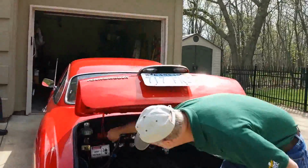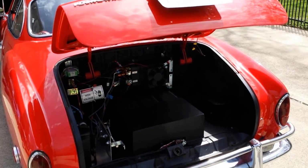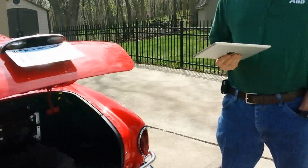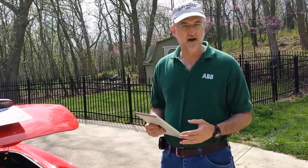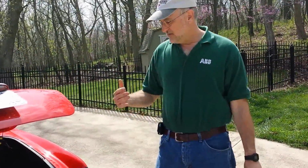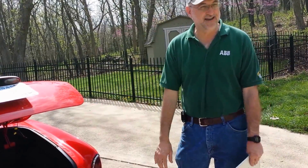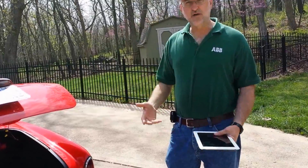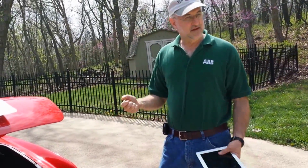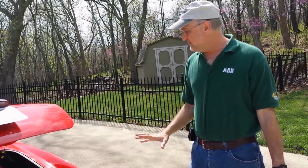Behind this high voltage thing, there's a knife switch, and that's a marine battery switch. It's rated for use on tractors sometimes. Yeah, a real high rating. I put that in just as a safety disconnect device, because can you imagine the first time you turn a motor like this on? I've got it up on jacks, and you don't know if it's going to run away or what's going to happen. So I got to have all these things in place in case something goes wrong. I didn't have a problem like that, but I was prepared for that.